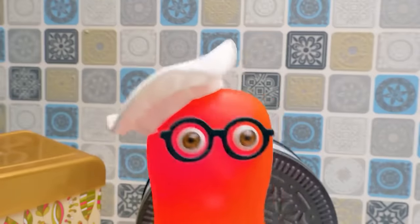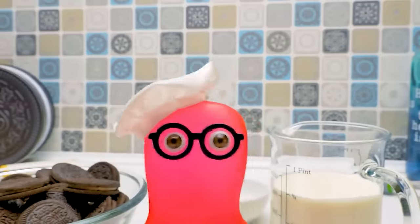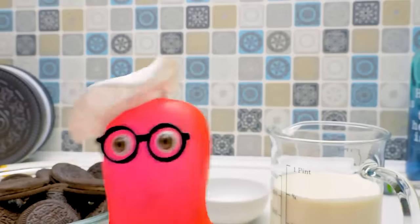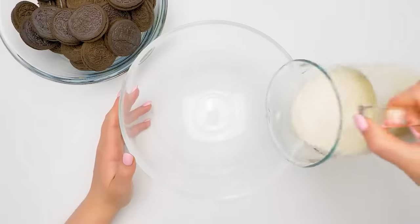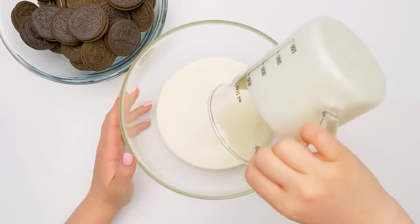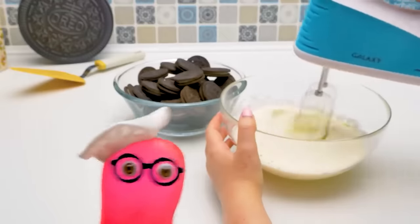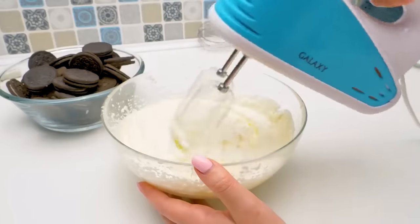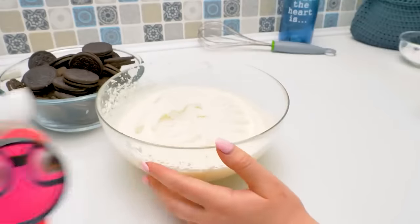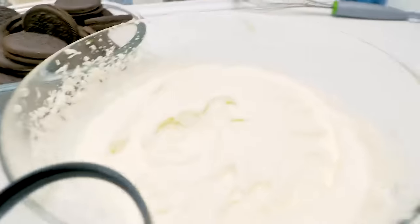Oreo is in the oven, Sue and I are gonna make the filling. We'll need 400 milliliters of heavy whipping cream and then Oreo cookies. And 15 grams of powdered sugar. First, we'll mix cream and sugar powder. You should whip it to get a thick mixture that looks like a cloud. Does our filling look like a cloud? It's quite a fluffy cloud, just like the real thing.